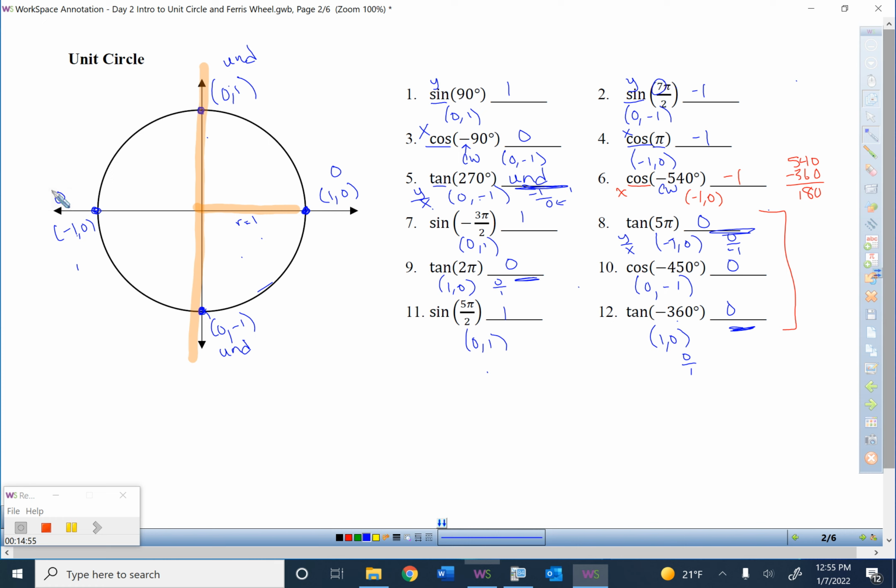And how you can remember that to save you some work with these tangent problems is thinking about slope. If we think about the slope of this vertical line, it's undefined. If we think about slope of horizontal lines going through left and right, the slope is 0. You can always get there by filling in your fraction and doing the math, but that is a quick way to determine. If you see a half in your answer, for radians on tangent, it has to be undefined. If you see a whole pi for your tangent, it has to be 0.